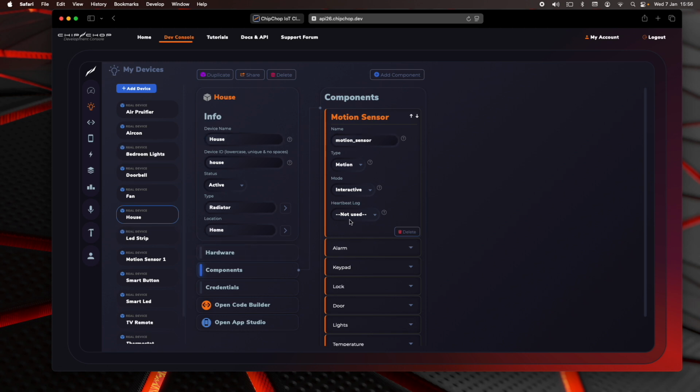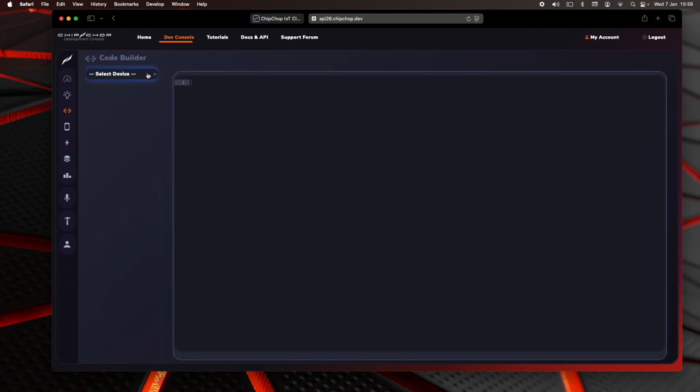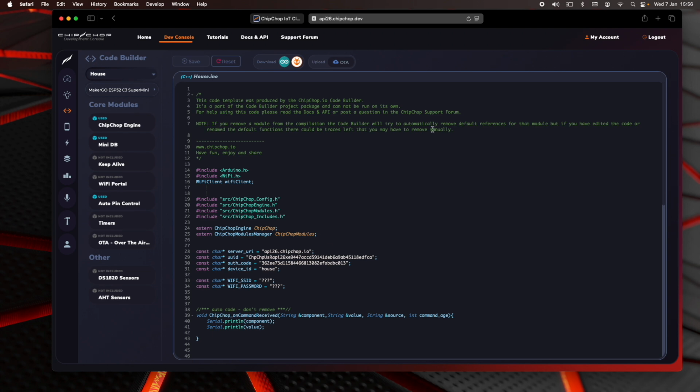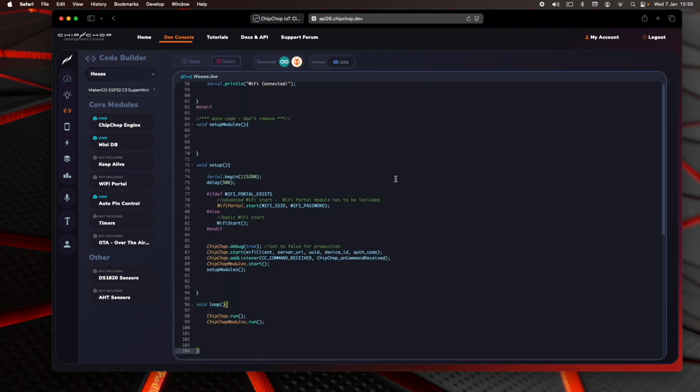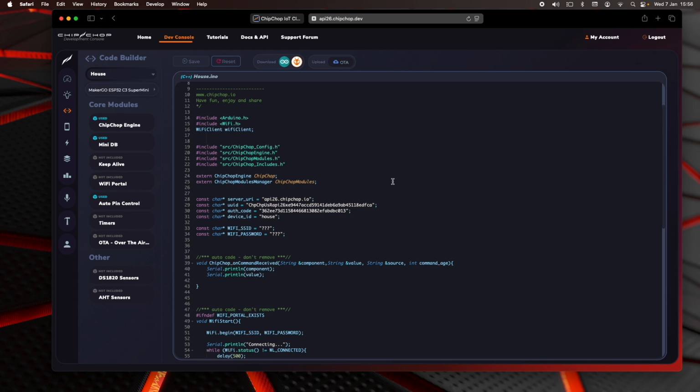Once you have finished building your virtual device representation, next place you will probably go is the code builder. You can access the code builder either from each device or from the main menu. And the code builder is the tool that generates a starting code template for your device.